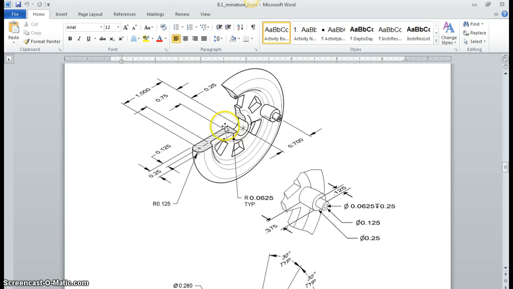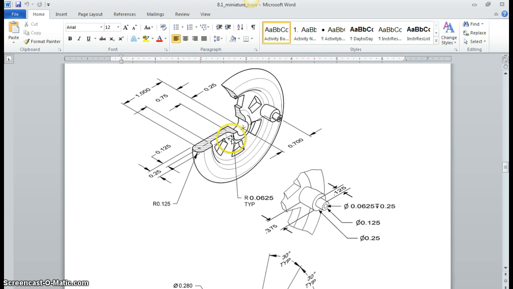And I guess to start this part, I'll start by saying that when it gives us this dimension, R.0625, the TYP, if I haven't said this before, means typical. What it means by typical is that this curve it's pointing to is a radiused fillet with that dimension. But there's also this fillet that comes back to bring us along this edge here.